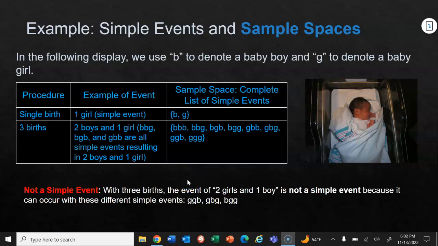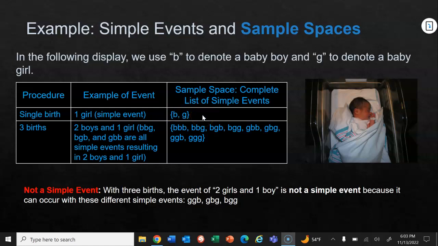So the previous video talked about what an event is and how to write a probability as a fraction, and this video is going to complete the first section of probability and start to talk about how to create a sample space. So a simple event I mentioned in the last video would be, in this case, like a single birth. And so a girl would be a simple event, but also having a boy would also be a simple event. So that sample space is two events, and that is your sample space.